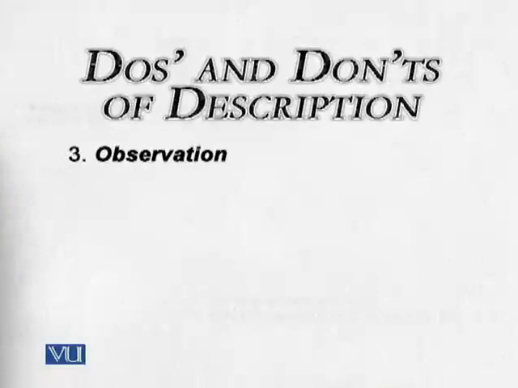The third important do's and don'ts is observation. For description, writers need eyes. I mean, everybody's got eyes, but descriptive writers have perhaps some special eyes. If you ask me the source of information, your source of information or my source of information can be, let's say, a library, the internet, this, that, but a descriptive writer's source of information is this world.